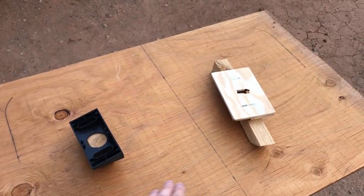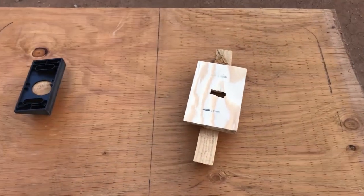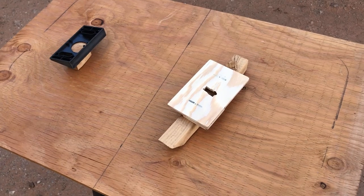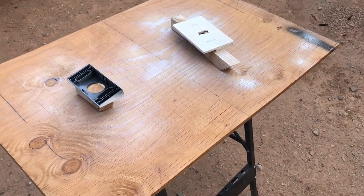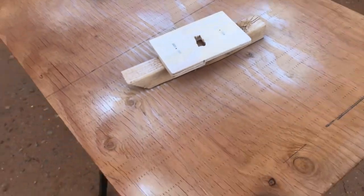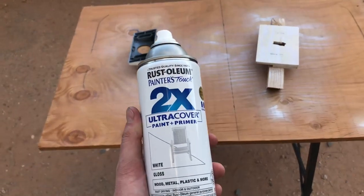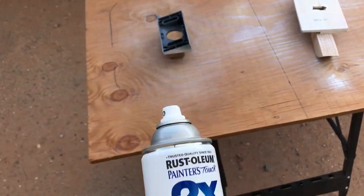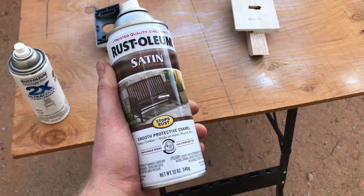I did a light sanding on both the plastic and the wood, and now I'm going to go ahead and start putting a layer of primer on them and then a base coat of paint as well. I just put down the first coat of primer — pretty thin coat, as you can see you can still see a lot of the wood grain. Just to get the base coat down and work from there. I'm going to be using some Rust-Oleum primer to let the wood soak up a lot of that before I put down the base coat, and I'll also be finishing it up with a satin finish for outdoor use.